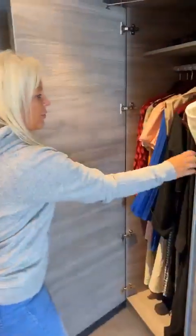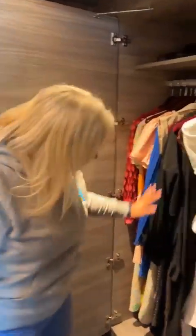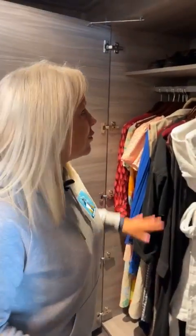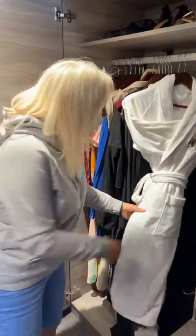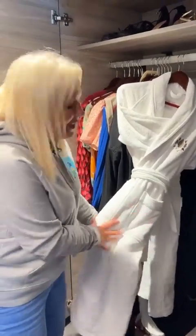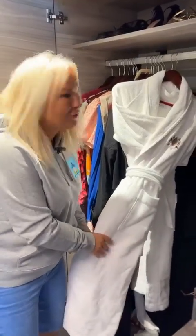So wardrobe space, just again really cool wardrobe space. You've got great space for long dresses, which especially it's nice when you're dressing up on a cruise. I've put my shoes at the top. You get dressing gowns included as standard with Yacht Club. What's really nice about these though is if you've got children with you, they actually give you children's toweling robes as well, which I think is really good.